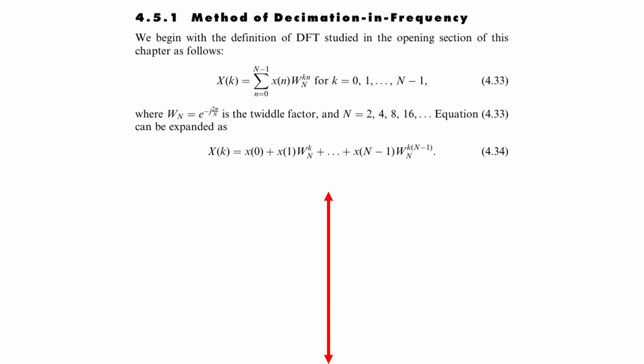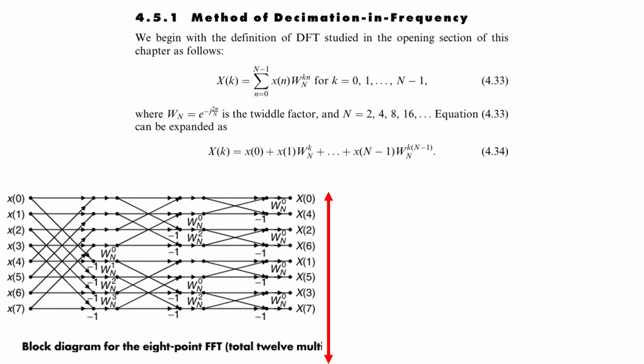Okay, let's see. The method of decimation in frequency, right? Here we are getting the values of X(k), that is the discrete Fourier transform only. So here it is decimation in frequency only. On the left side you can see the total inputs, suppose 8, so 8 inputs, then the butterfly structure, here 2 is a 4 and 4, right? So again 8, and then here 4, two types of the butterfly, two inputs, two outputs, 2, 2, again 2, and then 2, right?